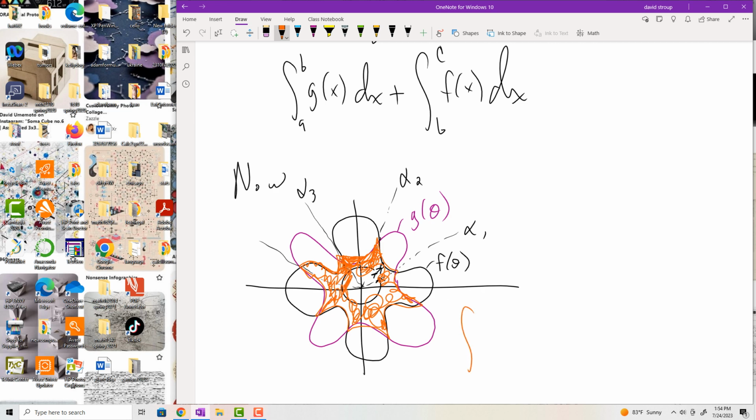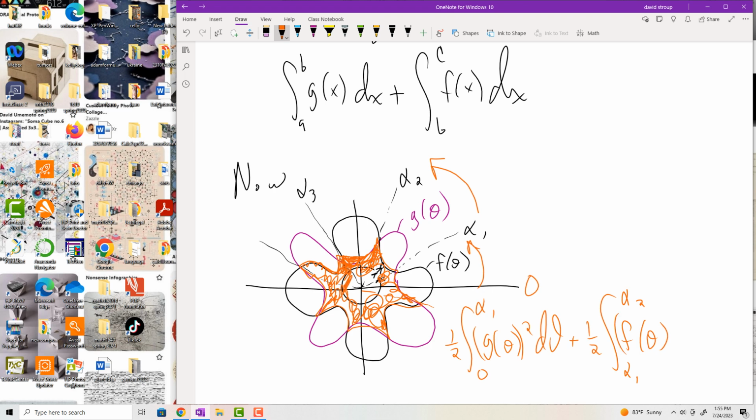Well, you would integrate. First, maybe this is angle 0 here, so I've got to go from 0 to alpha 1. And in that region, it's the g curve. So that would have been right from here to here. And then from here to here, it's the f curve. And hopefully you get the idea, right? It's exactly what you were kind of doing before. It's just the Riemann person now running around the pole.